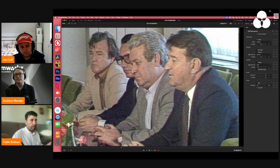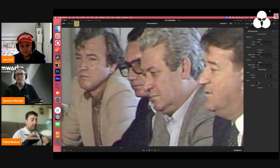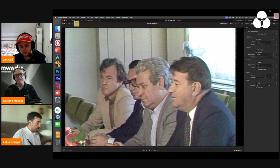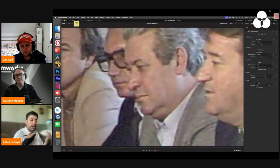The next one is going to be deblock. When you're working with MPEG footage, the compression algorithms use macro blocks to divide the picture for compression. When we use deblock, we can smooth the inside and the outside of the blocks. I like to zoom into a picture and look at a face or some feature that helps me judge exactly how much of these settings I need to punch in.